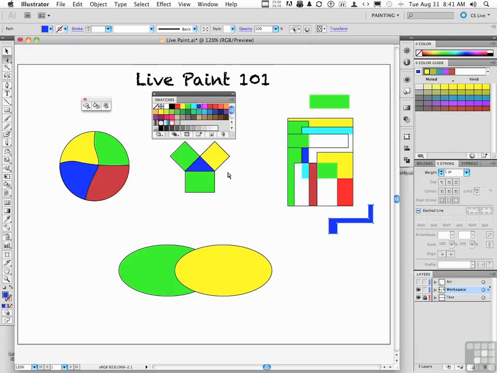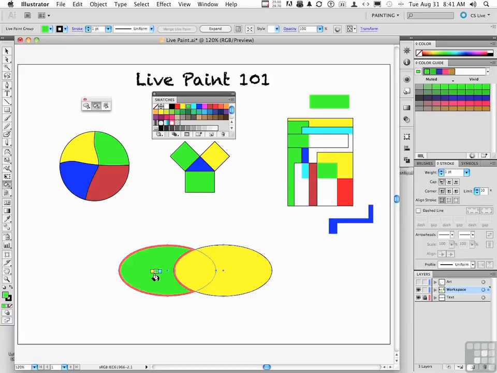Last one, down here, we have 2 ovals, and we'll go ahead and select both those ovals. Pick up that tool one more time. Get in here and click, and of course you can change the color if you want to. Make them all the same. But the one thing I want to show you down here, besides the fact that this becomes a separate area, and it wasn't when we began, is you're not limited to solid colors. Let me just do it up here because it'll be quicker. If I pick up the gradient, I can actually use gradients with this tool also. So you have all the control in the world.